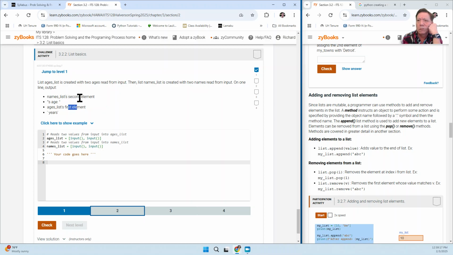The name's second element, and the age list's first element. Oh, that's kind of weird. I don't know why they do it that way. So anyway, I need to write some code, and I need to print. Yeah, print.